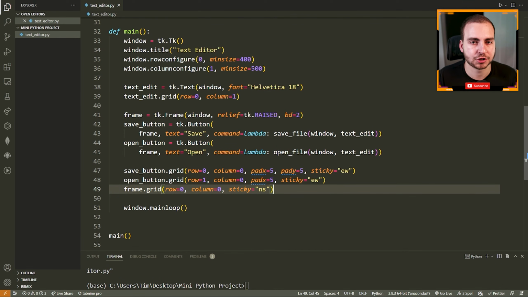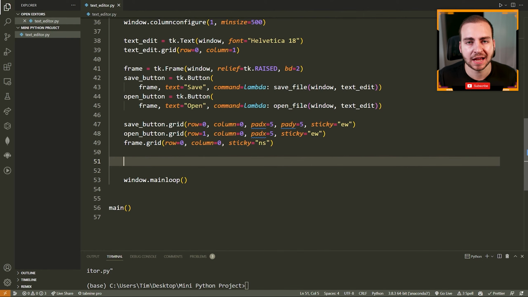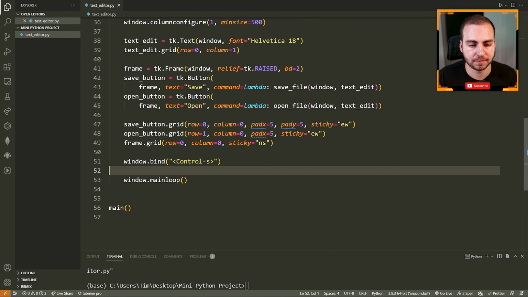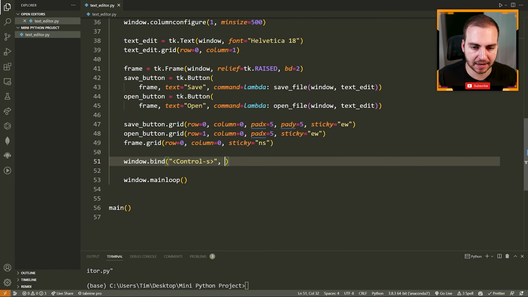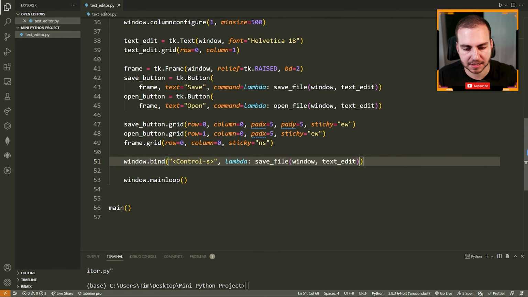The very last thing I want to show you how to do is add keyboard shortcuts. So now you can hit Control S and Control O to run those same commands. Okay, so to do that, we're going to go down to the bottom of our program here, and we're going to bind a command to a key press. So the way to do this is type window.bind. Now the command for Control S is Control-S like this. So make sure you type it exactly as I have it with the angle brackets, Control fully typed out -S, and then you combine this to the same command you have here. So just copy it and paste it.